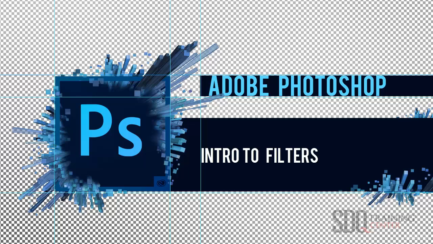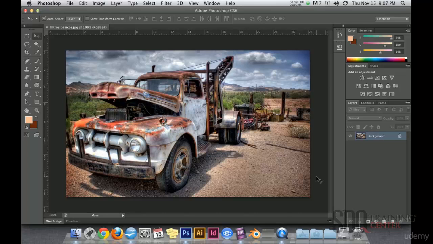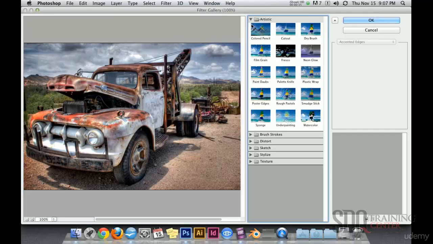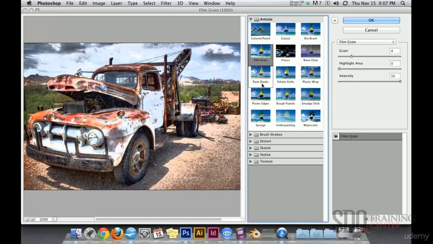This time, I'm going to give you a brief introduction on how Photoshop filters work. Filters are some kind of layer we place on top of the image, and it makes the image show as if we look at it through glass, applying different effects to the image.